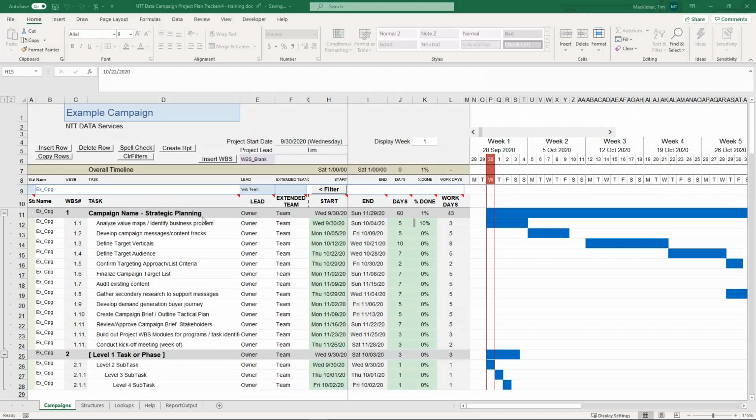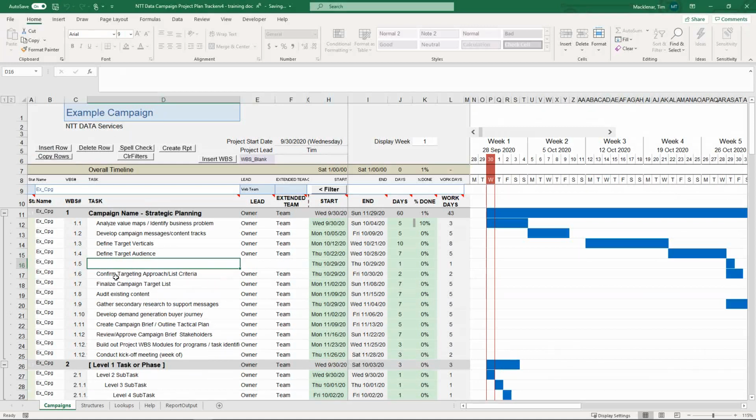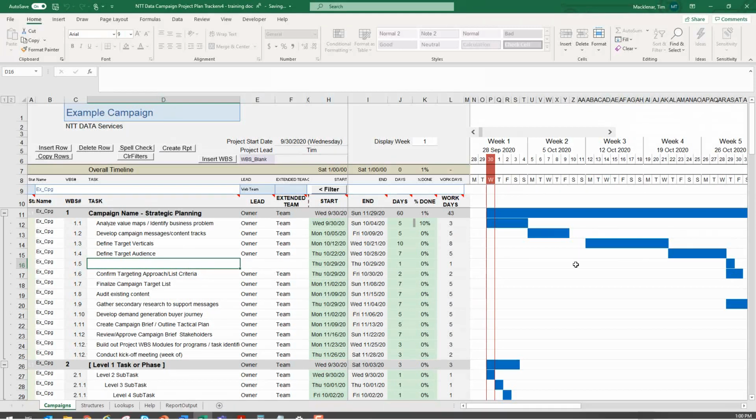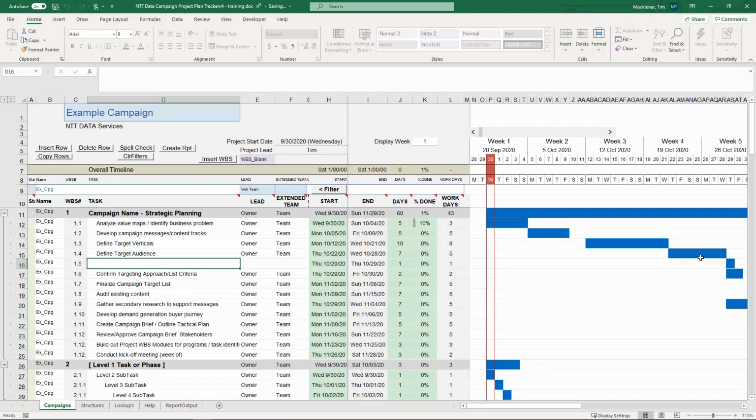Welcome back. In this snippet, we're going to cover some of the command buttons to insert a row, delete a row, copy rows. In the module, you'll notice you have task lines. If you want to insert a new row, you highlight a cell of the row that you want to insert a new task above. And then you click Insert Rows. As you see, it copies the row you had highlighted and inserts it above. This keeps all the formulas intact, so your Gantt chart works over here and your timelines will work as well.